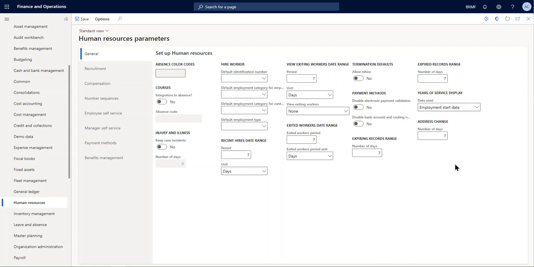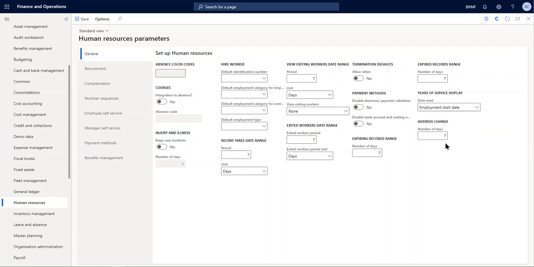And the last one is the address change. So you have a historical record of address change, and the number of days we've configured is 7. So we'll get to see anyone who has changed their address within the 7 days, and that's the toggle button, or that's the text field basically that allows you to do that.